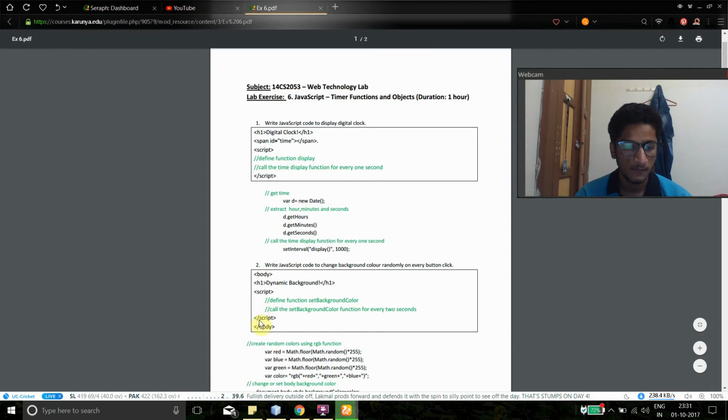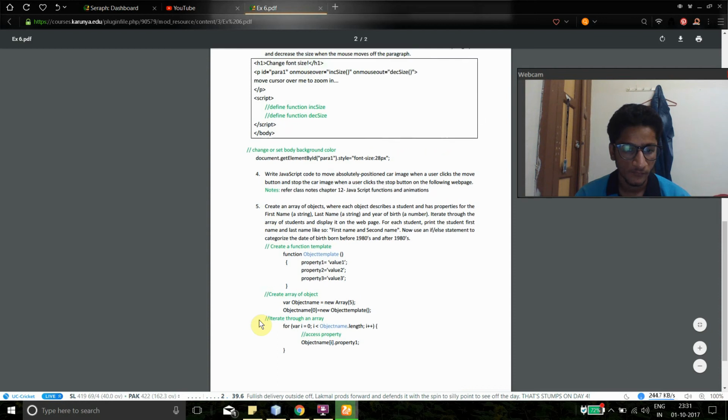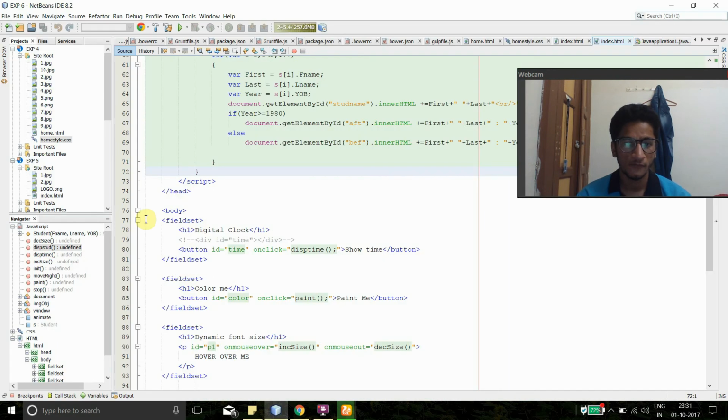Now the third subdivision. Create an event handler that will increase the font size when the mouse moves over a paragraph, and decrease the size when the mouse moves off the paragraph. For this I have written a program.